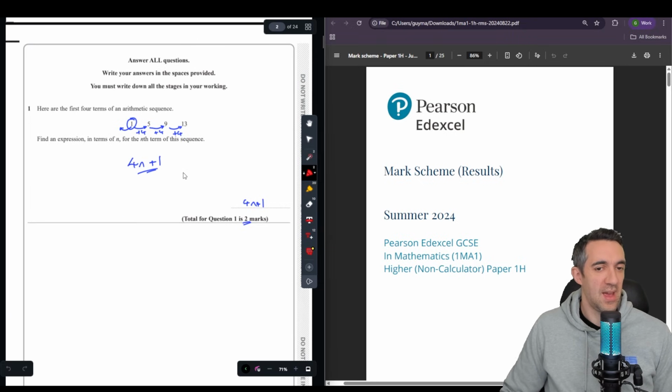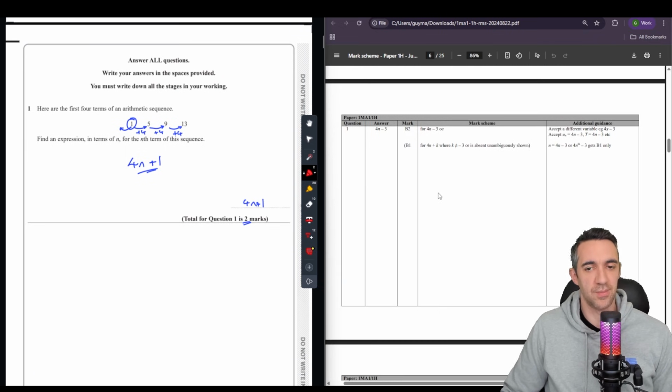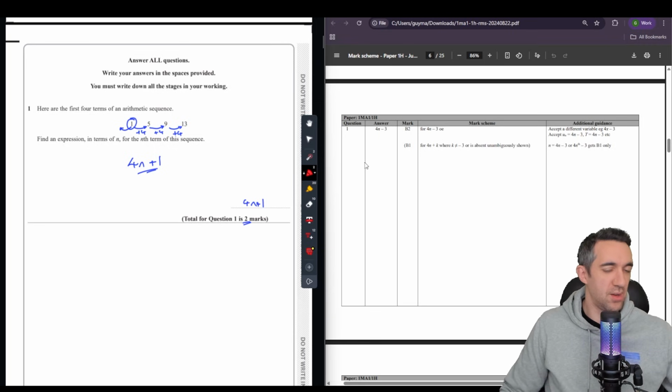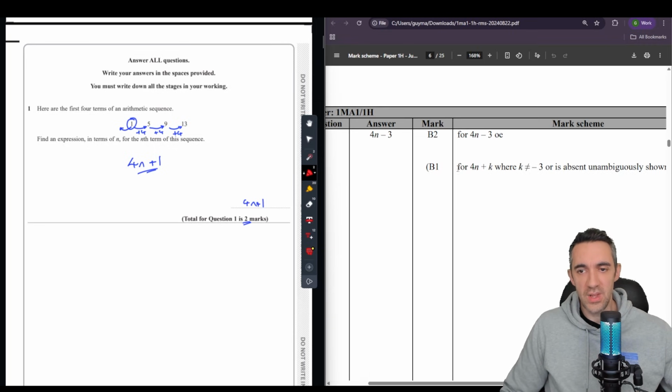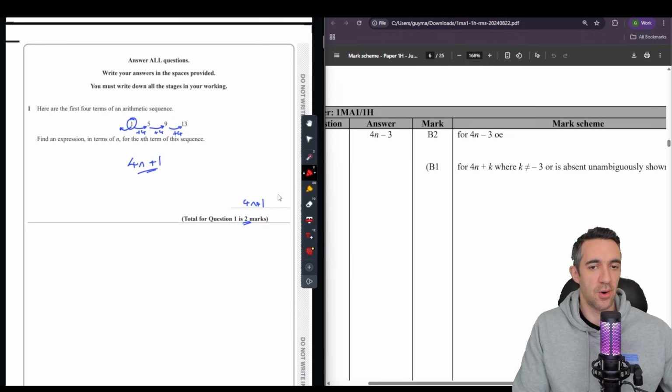So question 1 was this nth term one. So I was reasonably confident I was going to get 1 mark on this one. So let's have a look. Go through all the mark scheme notes. So if we zoom in a bit, obviously 4n minus 3 was the correct answer, which we didn't get because we wanted to not get our 2 marks. So yeah, there we go. So 4n plus k, where k is not minus 3. So I got 4n plus 1, so I have k that's not minus 3. So I can go on here and give myself a tick, and well, a cross because my answer's wrong, but give me a tick for the 4n and write 1 mark.